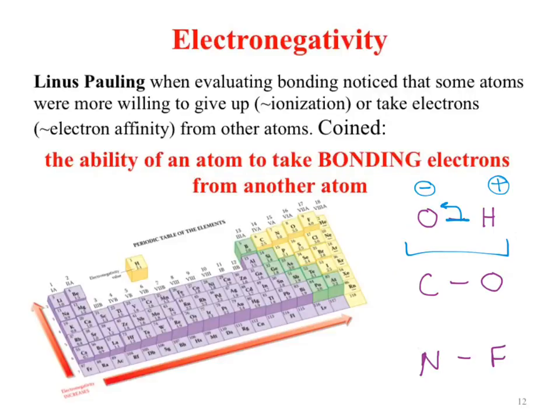This notation allows us to see the charge imbalance within the structure. However, if we use this notation, it becomes indistinguishable from an ionic bond—but this is not an ionic bond. This is two nonmetals. So we need to change our notation to show this is not officially ionic. We still want to imply these charges are building, but make clear they are not fully charged. They are becoming negative or becoming positive. Instead of writing 'becoming' each time, we use the delta symbol—a lowercase delta—to indicate partial charge.